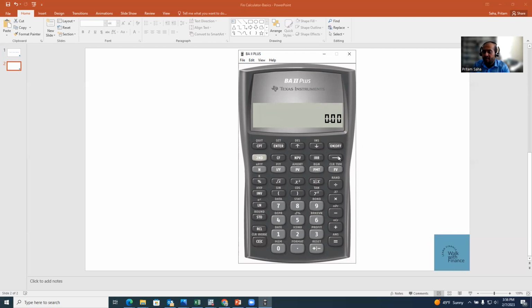So this is something you can think of as backspace, like on the keyboard we use on a laptop or desktop. So let's say I input 55 and I realize, no, I did not make the right input. It should be 50. So this is the usage of this right arrow. You can think of it as a backspace, okay?